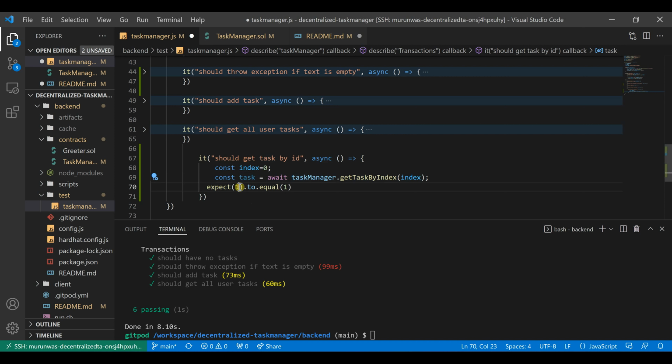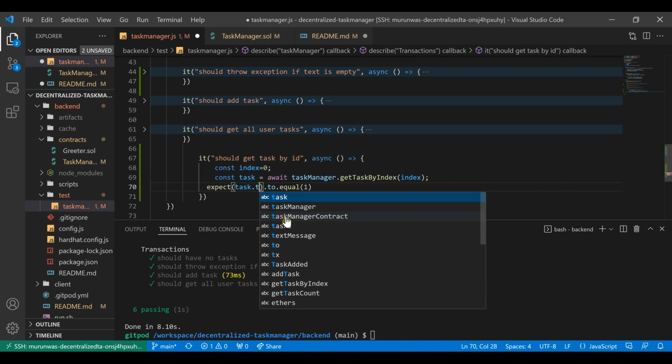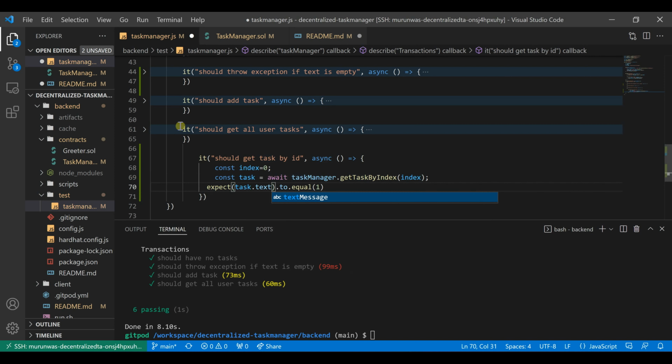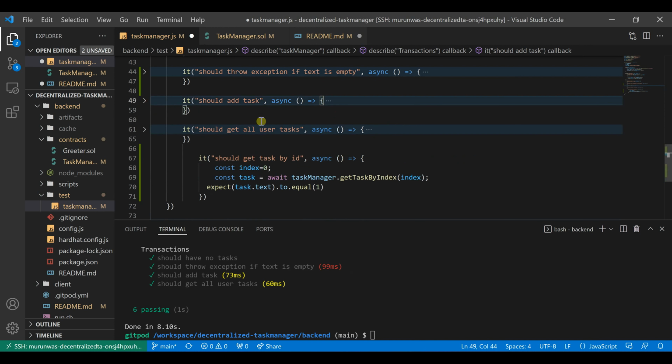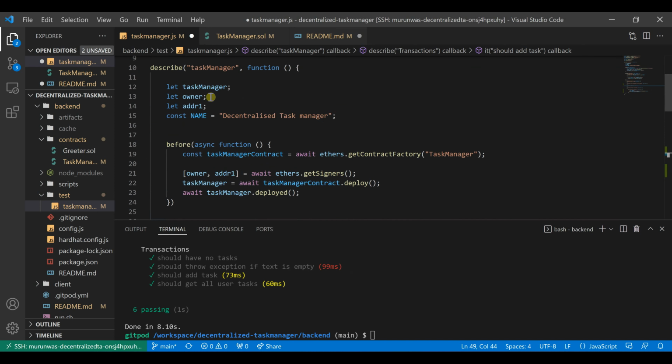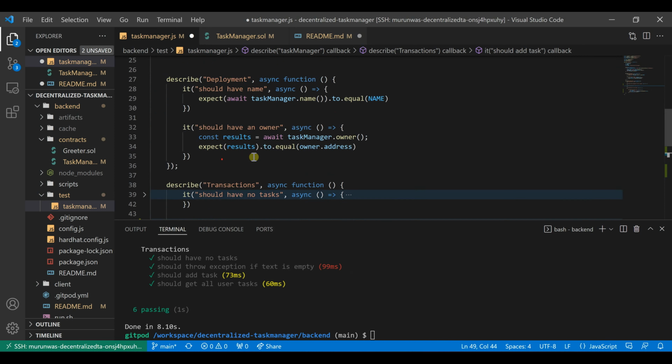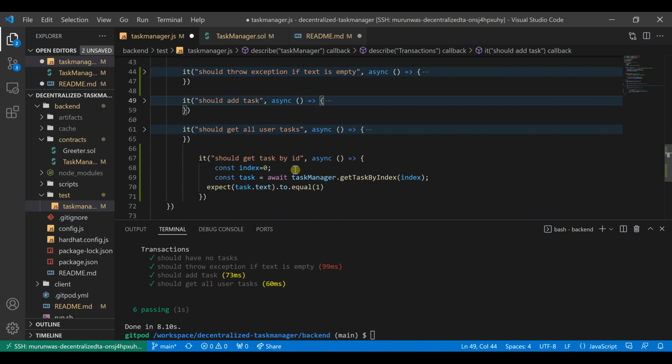The task message, the text. Remember here we added this text message. Let's copy it. We were supposed to add it on the global variable so that we don't have to copy each and every time, but let's do it this way.